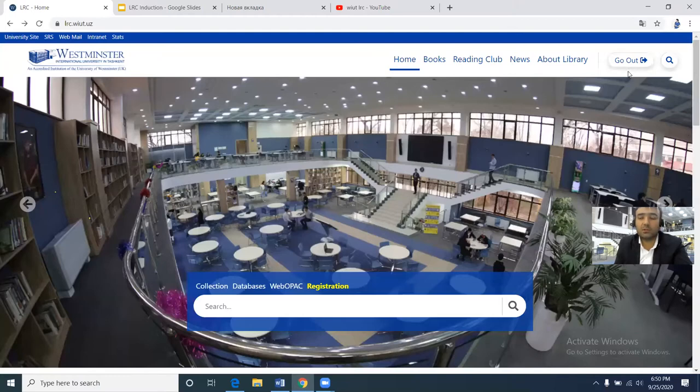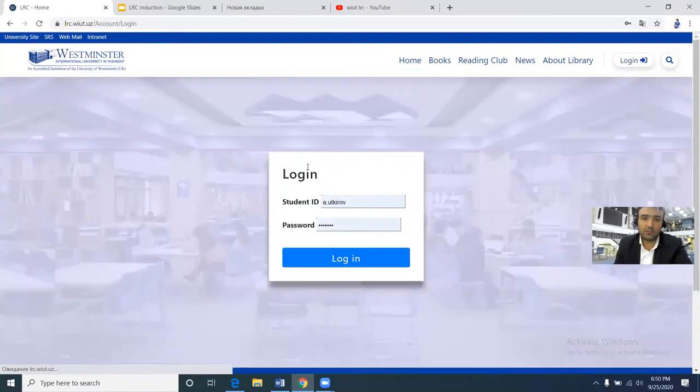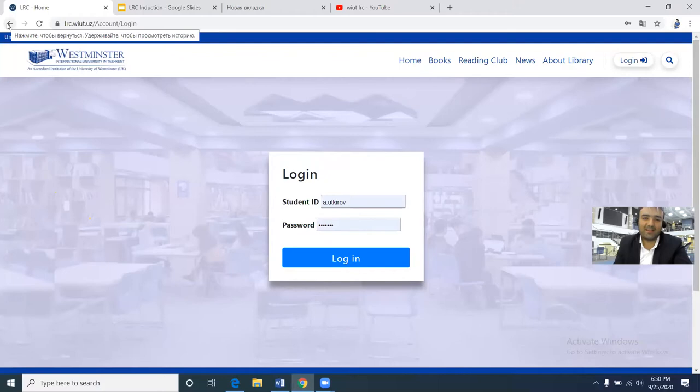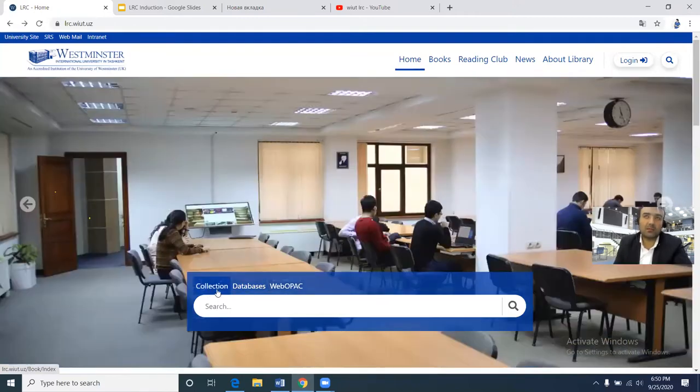You just need your login and password, the student ID and password that you have already been given. Okay, thanks. You will find the high-demand books in this collection currently.